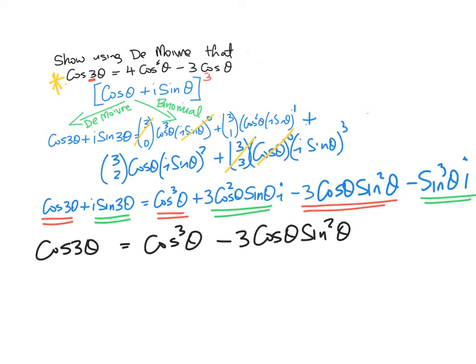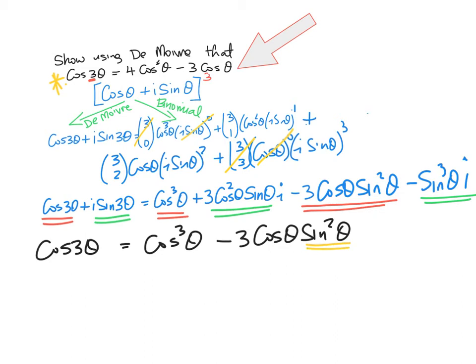Now let's see, how close are we to what we want? Well, the original equation at the very top, let's have a look at it here. So let's have a look and see what we have and compare it to the original equation. You can see where the arrow is at the top of the screen that we have cos 3 theta is equal to 4 cos cubed theta minus 3 cos theta. And you can see what we have. We have cos 3 theta is equal to cos cubed theta minus 3 cos squared theta sine squared theta. So it's very similar, but not quite where we want it yet. So the black sheep here in my equation is this sine squared theta. I shouldn't have any sine squareds in it.